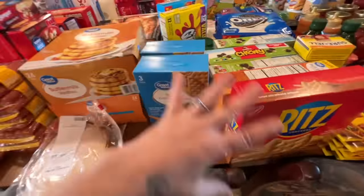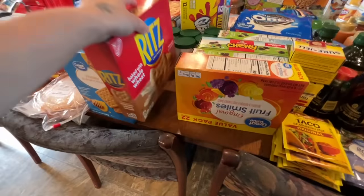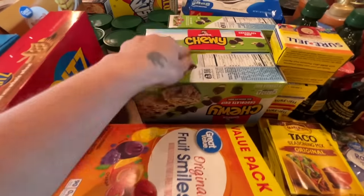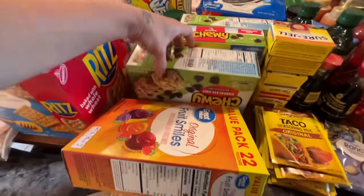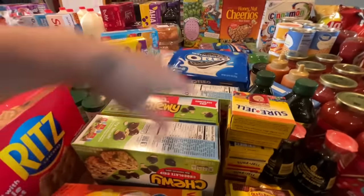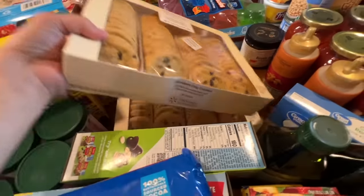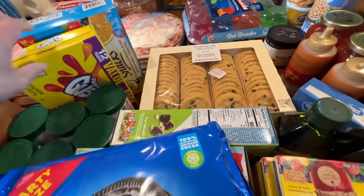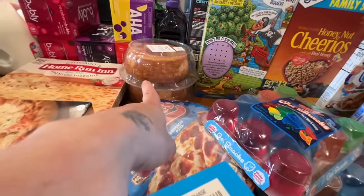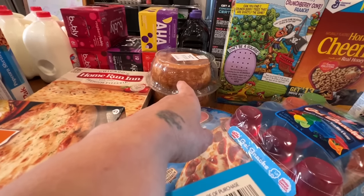For the kids' snack area, I have two things of graham crackers, a package of Ritz for the charcuterie board, fruit snacks, and three things of granola bars including one with fudge on top. I got a package of Oreos, two things of cookies with one box going in the freezer, two Jell-Os because the kids asked for it, and we're going to be doing strawberry shortcake for one of the desserts when we get strawberries this weekend — I'm also planning to can strawberries.